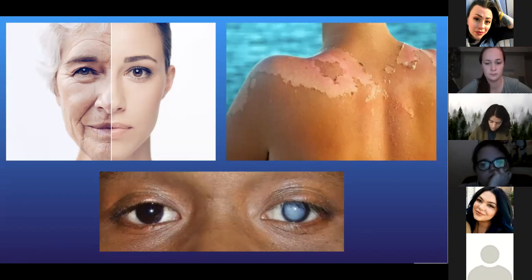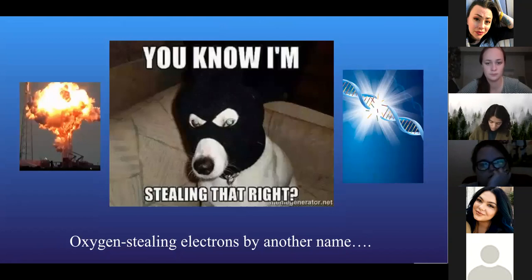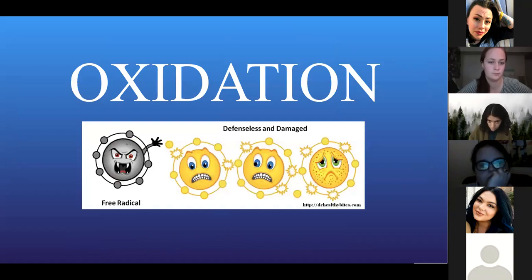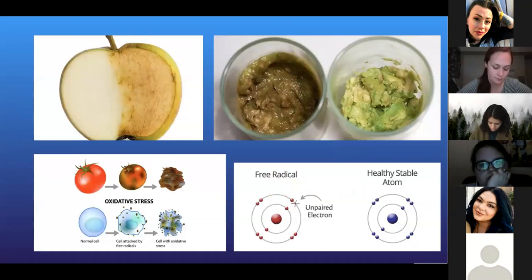So oxygen's explosive. Its electron-stealing properties can cause all sorts of cellular damage, but I bet you know its tendency by another name. So if you think about food waste, this is largely, not entirely, but largely a product of oxidation. And if you immediately thought of apples browning when I threw that word up there, you know exactly what I'm talking about. Okay, so O2, oxygen molecules, are free radicals.